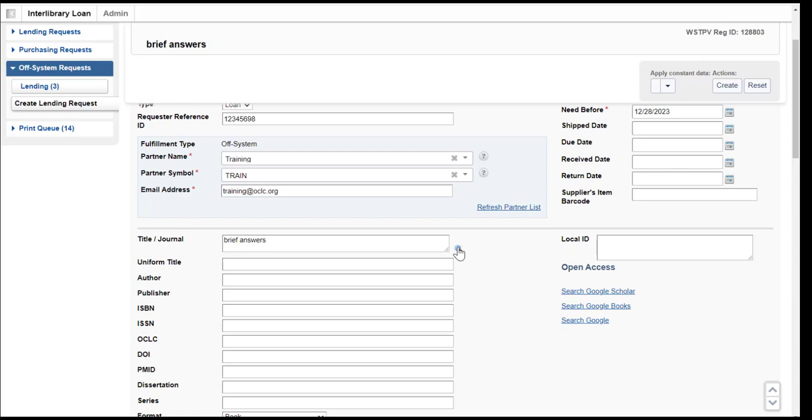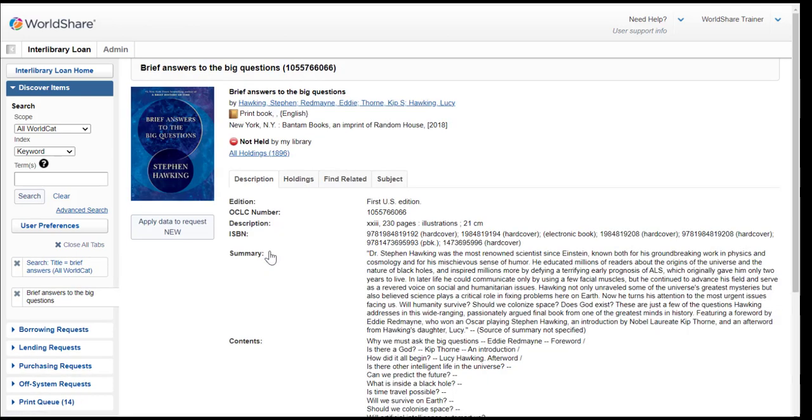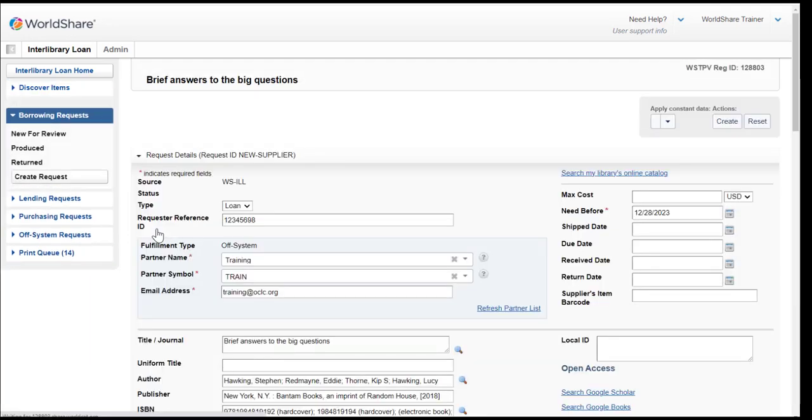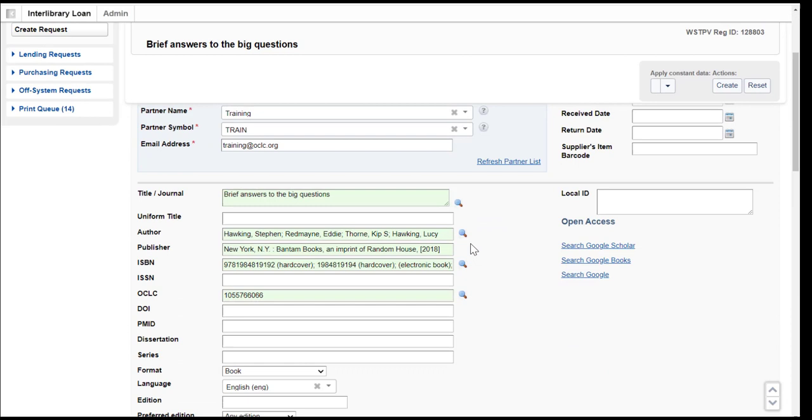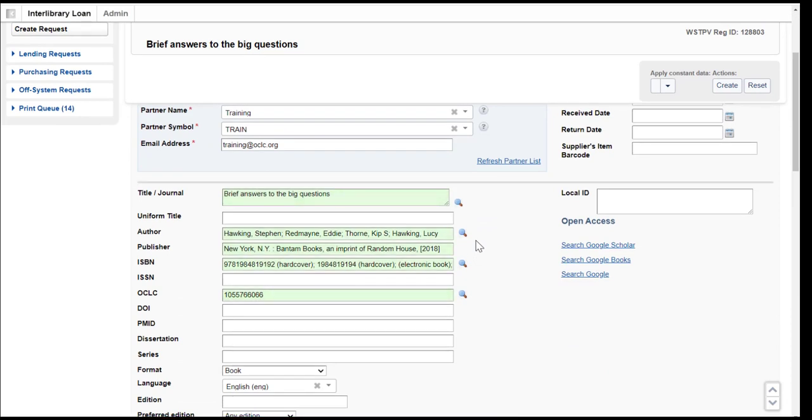This magnifying glass icon takes you to the search result page in WorldCat. Select the appropriate bibliographic record, clicking on the title. Then click Apply Data to Request New button. And all the information transfers to your form.